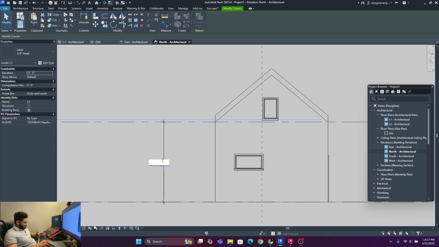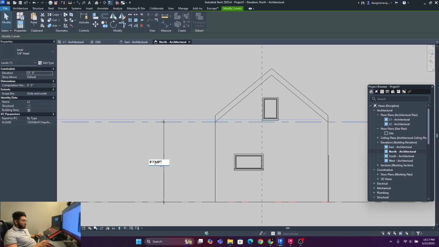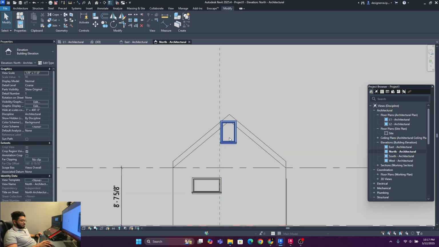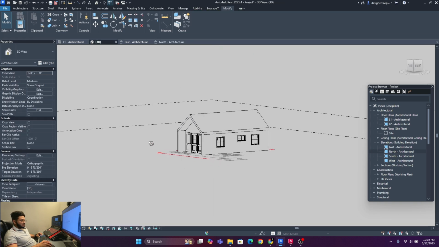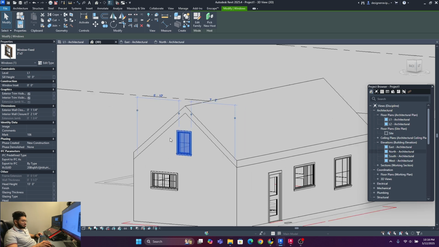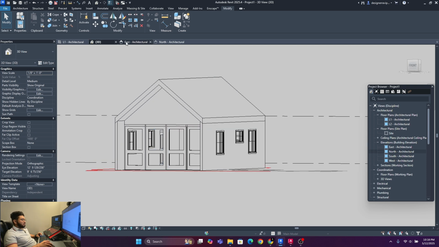Okay, so I'm going to click that and change the height to 8 feet 1 1/8 of an inch. So remove the dash and hit okay. So the whole roof moved a couple of feet. Okay, change your window height accordingly.